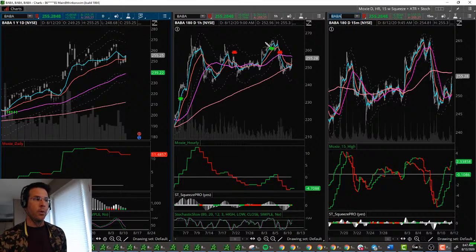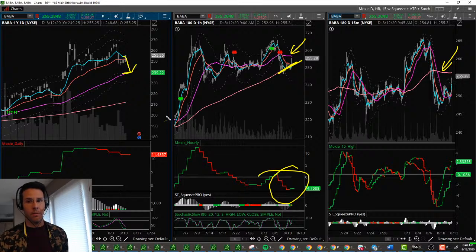All right, Baba, same thing. It had a pretty good bounce today, but I'm looking at this as potentially going into resistance. Is the hourly 50 going to be resistance? Is the 15-minute 200 going to be resistance? This is the stuff that you need to be aware of and cognizant of. I'm concerned that if they are, then price will continue to fall off of the hourly 50. Notice the Moxie indicator is below 0. And what it might want to do is get back down somewhere towards the daily 50.